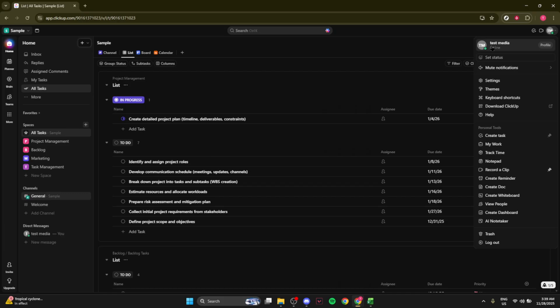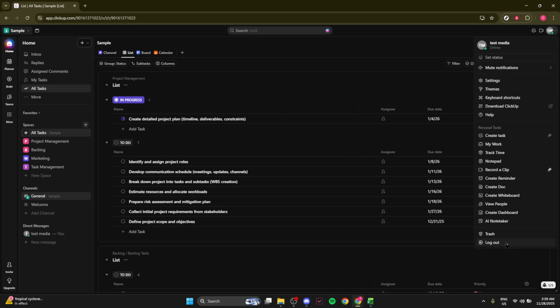With your profile icon in sight, you'll want to give it a click. This action will reveal a drop-down menu showcasing a variety of options that primarily relate to your account and settings. Now, I understand that sometimes navigating through software can seem like a maze, but once you locate this menu, it's pretty straightforward from here. As you scroll down to the very bottom of this menu, you'll notice the logout option. Selecting this is the crucial step in safely signing off from your Clickup session.